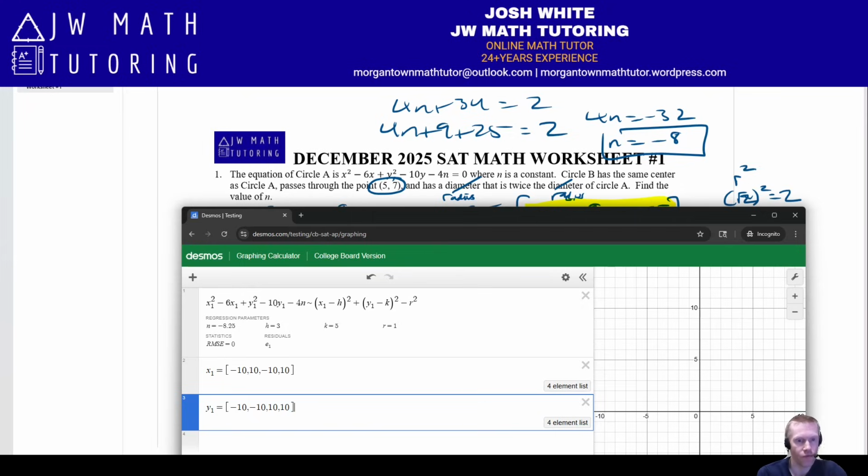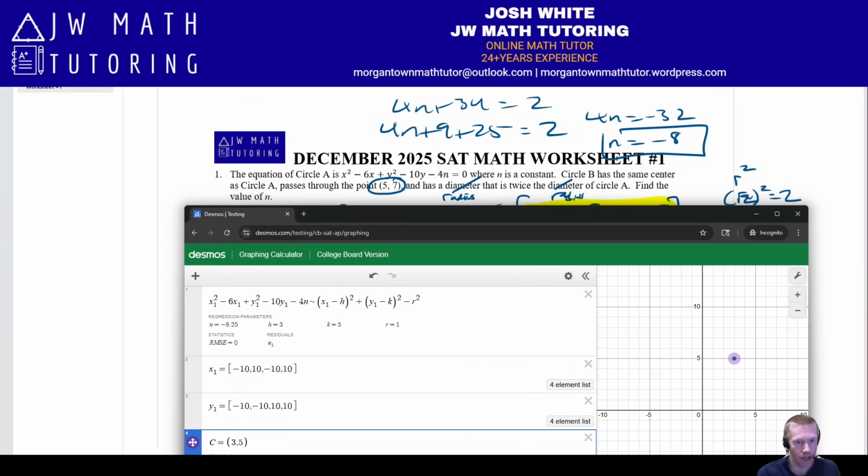Notice, it's auto-filling a value here for n. That's not the correct answer to the problem, obviously. That's just a random value it's filling in. So we can just ignore that for now. But the important thing here is getting h and k equal to 3 and 5. In other words, what we know is now the center of the circle, I'll just call this capital C, is the point (3, 5).